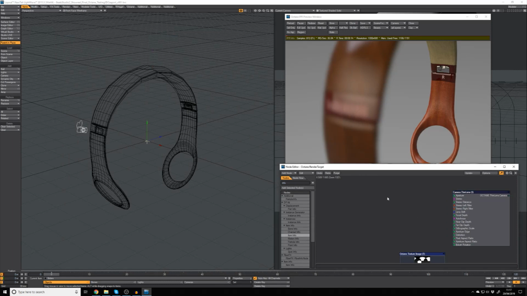I'm going to go back into the Octane render target, and I'm going to add in two scalar nodes.